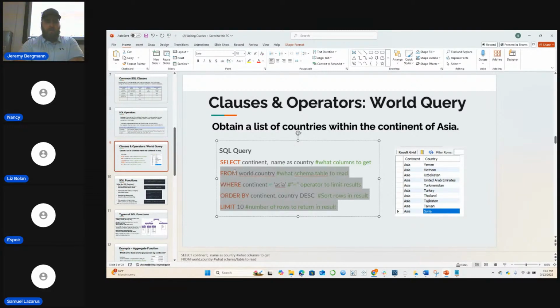So the same query that we saw before, I won't run it this time because I want to give everyone a decent break here. But same world country, you could change the continent is equal to any one of those values. We can do that with a character string value because the continent column is variable character type. So we can compare one character string to a field that has character strings in it.